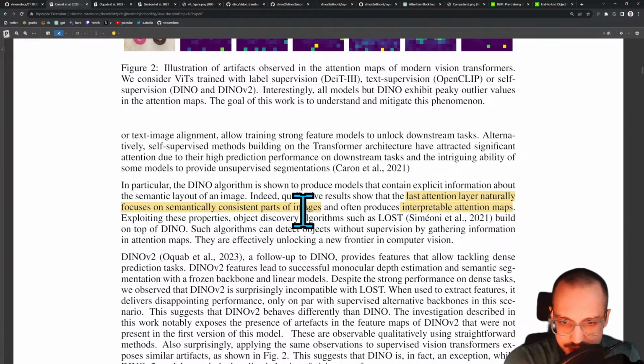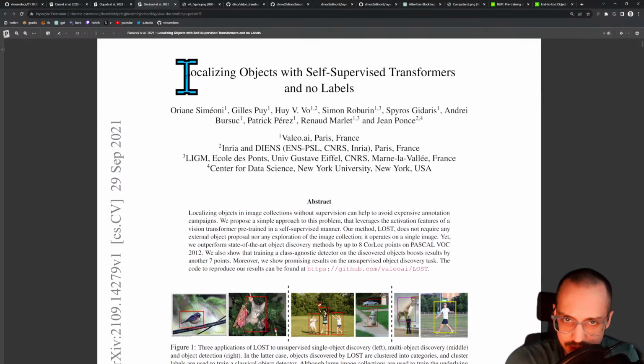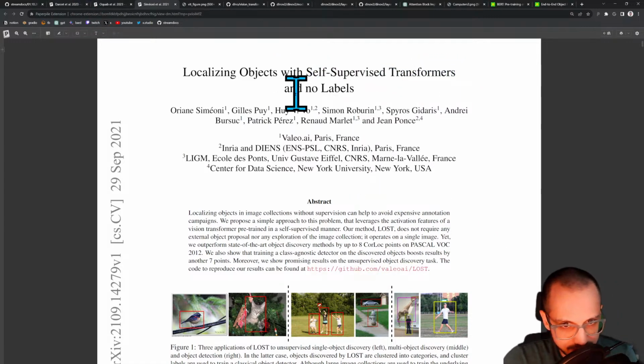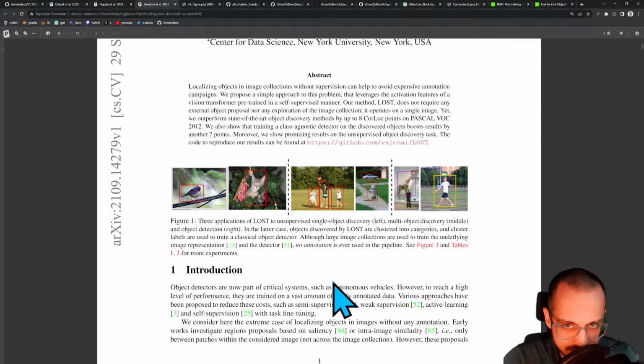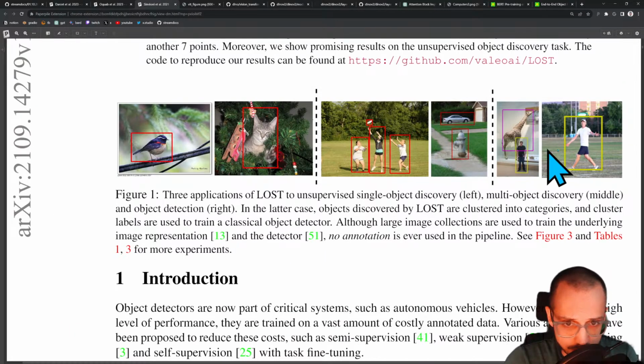Exploiting these properties, object discovery algorithms such as LOST were built on top of Dino. Such algorithms can detect objects without supervision by gathering information in the attention map. So this is the paper that I pulled up here. This is the LOST paper, localizing objects with self-supervised transformers. So self-supervised transformers is the outcome of something like Dino, right? Dino is just, you're using a self-supervised task to train this generic vision transformer, and then in this paper they show that you can use the attention maps to train, in this case, little bounding boxes, so basically a detection model.